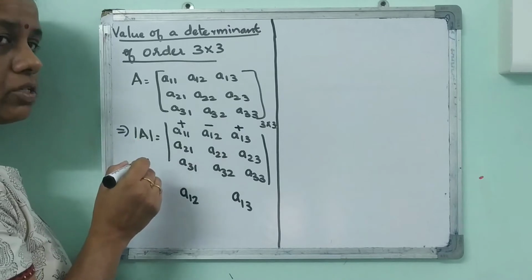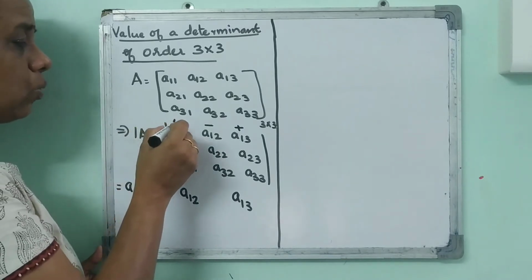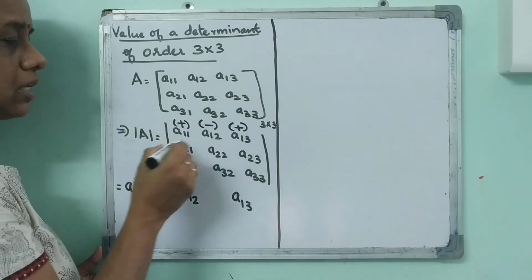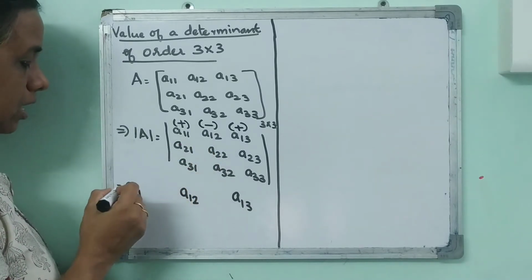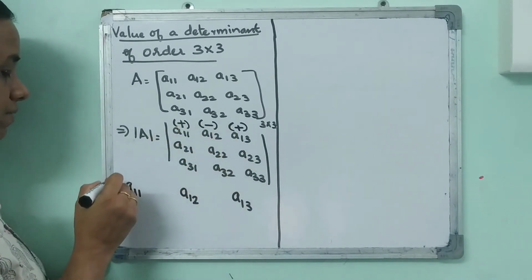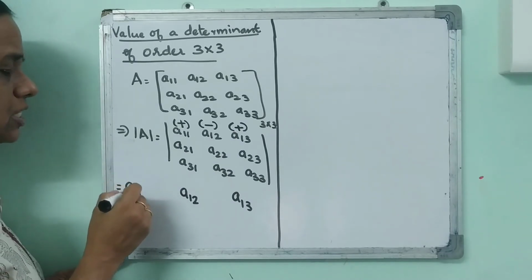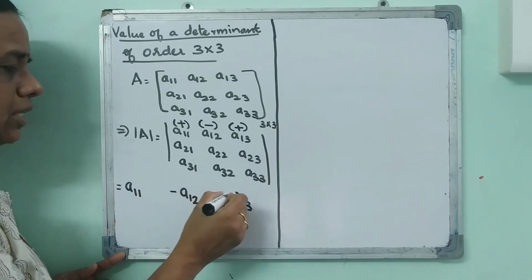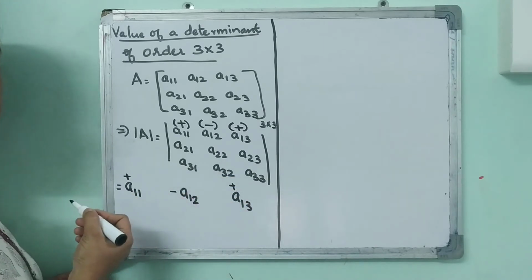Why these alternate positive and negative signs are given will be clearly understood when you learn about some other terms which we are going to deal with in this chapter on determinants. The signs which I have given here, I am putting here always. For positive I won't write anything, only for negative I will. So this is minus, this is positive, and this is also positive.